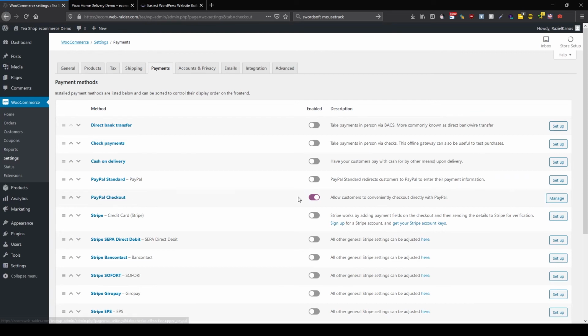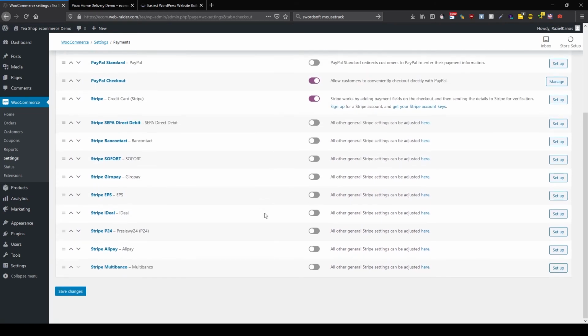As you can see, PayPal checkout already is checked. This is one of the extra plugins we have installed. And we also want to add Stripe. Stripe, if you have it available in your country, offers a whole crapload of additional things. For example, SEPA, so you can take the money from your clients' bank accounts.